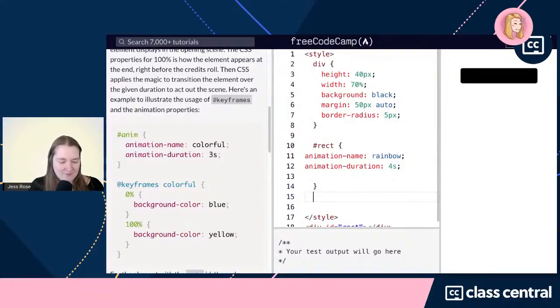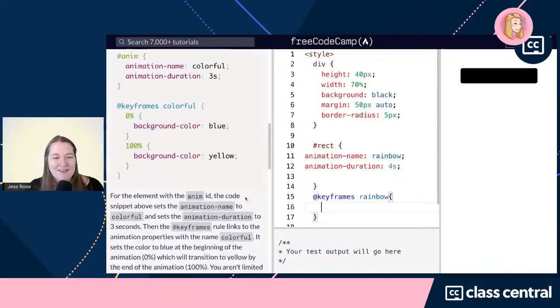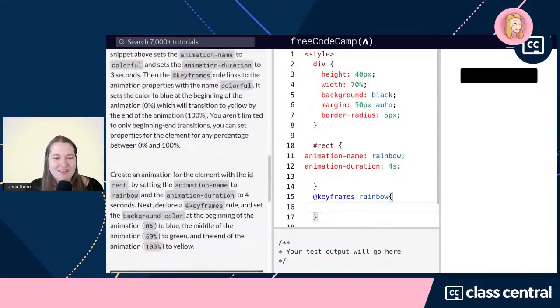And here, at keyframes. Okay. Come back down again to keep it dizzy.